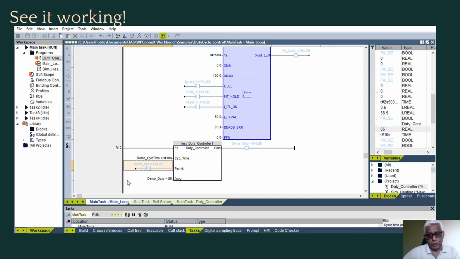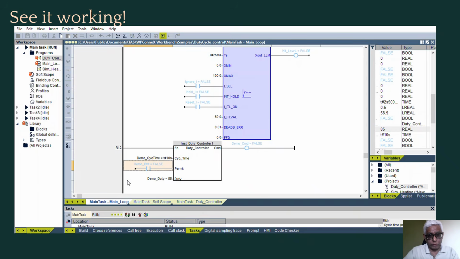Okay, let us test it out. In the last slide we made the function block, and now I have deployed it here as an instance and given it the input variables: demo cycle time of 10 seconds and the duty as demo duty, a real variable with the initial value of 85%.